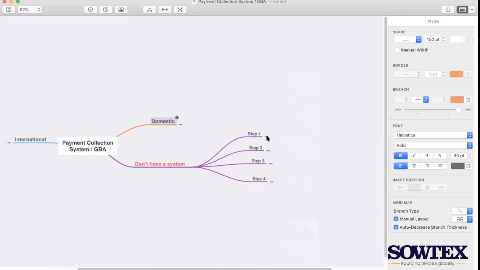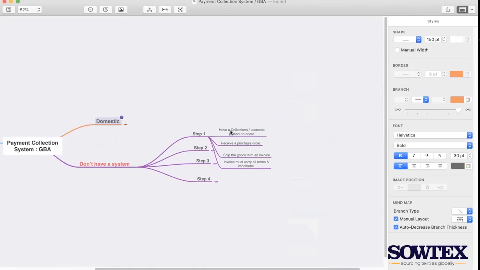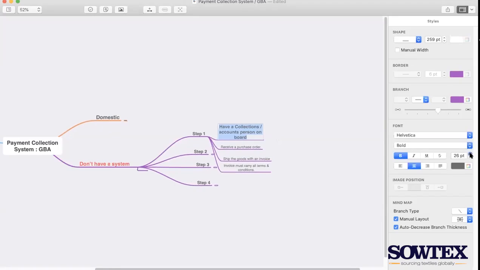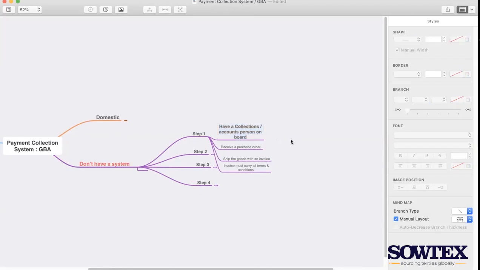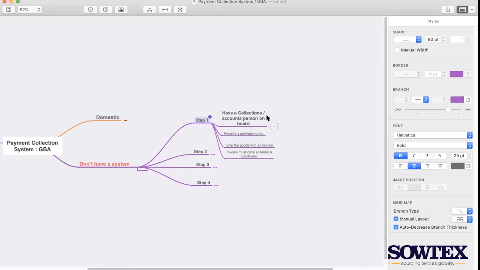उस सिस्टम के अंदर 4 स्टेप होते हैं. So I will expand step number 1 here first. One thing that we often recommend is that we should have a person either in collections or in accounts. And in some companies, like in our company too, we have both collections also and we have accounts also. So accounts is of course the ones who are generating the bill, and collections are the people who are following up, along with stakeholders and brand managers and account managers and all of that as well. So both people are there. Collections also, accounts is also there.